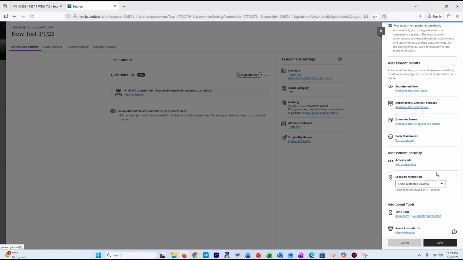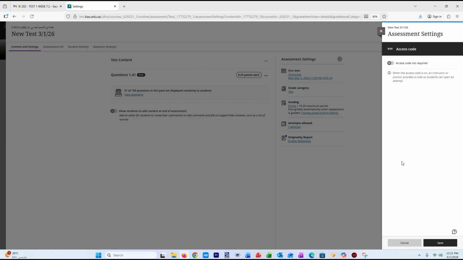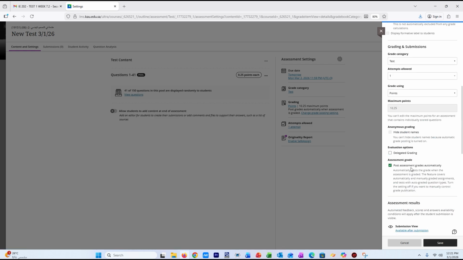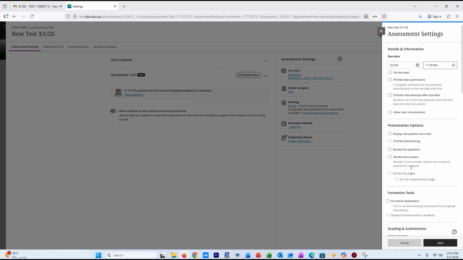Some other things which you can also apply: you can add a code. Just go ahead and say add a code, and by clicking this hidden button, you can take a photo of this on your phone, and when students have to start, you just give them this code and they can then start by inserting this code before the test. Some other options to make sure of, if you go into the presentation options, you have to say display one question at a time.